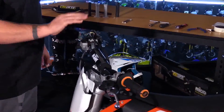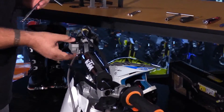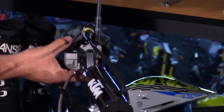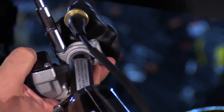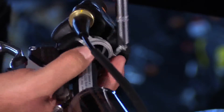We're going to start by removing the stock controls on the bike. This is a great project to get your kids involved with — there's not much damage they can do, just keep an eye on them. Best thing to do is go ahead and crack the bolts, get them started, and then let them loosen them the rest of the way. Set everything aside because it'll get reused.